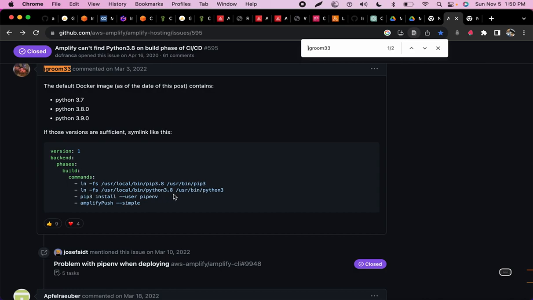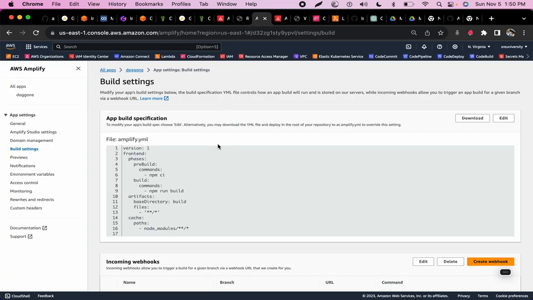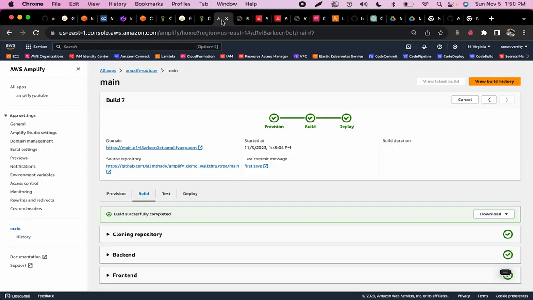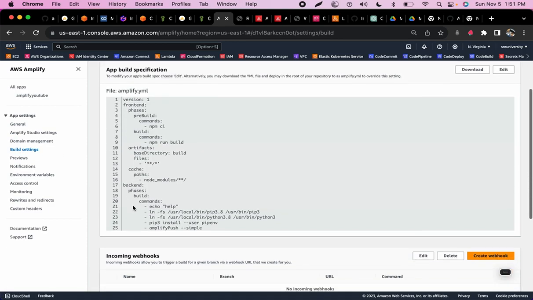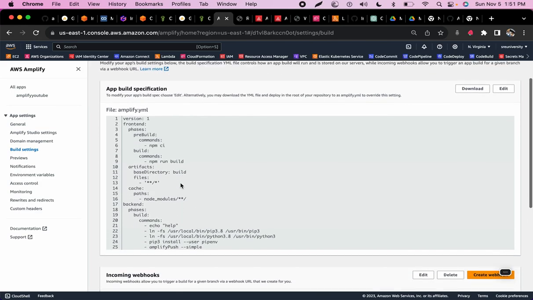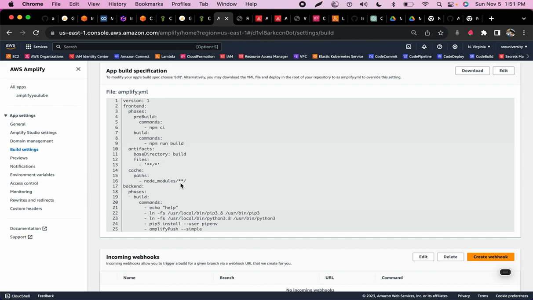Another symlink associates Python 3.8 to Python 3. And yeah, this issue was still present. Okay, I'm not gonna lie. So what I had to do as a workaround was go to build settings and literally add that code here under build settings. So I don't know, Amazon, maybe you want to get on that.